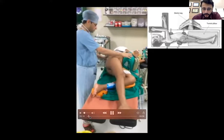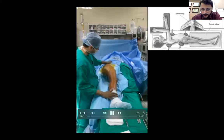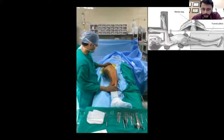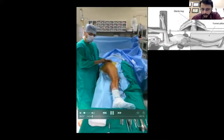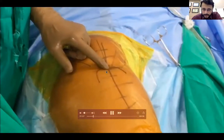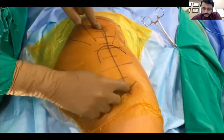I have muted the sound of the video so that I'll be able to speak extempore. Now this is the draping. One important thing is this anterior sheet. There is a pouch which we create so that the leg can fall in it when we are dislocating the head anteriorly. Right. So fully draped, just like probably a bipolar or a THR, but with this anterior bump and anterior pouch. Now it is centered on the tip of the greater trochanter, about 10 centimeters superior, 10 centimeters inferior. I take a slight anterior curve superiorly, in the direction of the tensor fasciae latae.